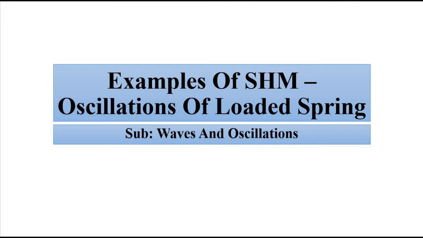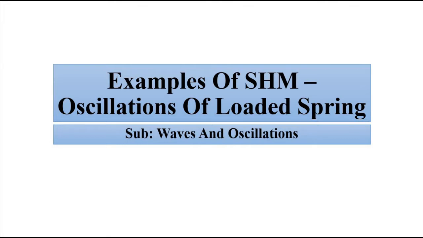So we'll continue our discussion related to waves and oscillations, and we will take our discussion forward related to simple harmonic motion. In the previous videos we discussed some important parameters related to simple harmonic motion, the basic dynamics of simple harmonic motion, and then the energy of an object undergoing simple harmonic motion: the kinetic energy, potential energy, the total energy, everything. So in this video we are going to discuss and analyze some examples of simple harmonic motion.